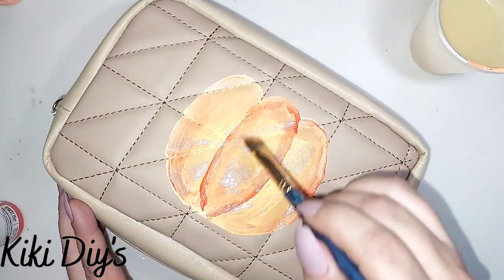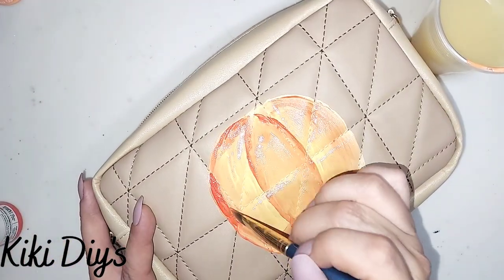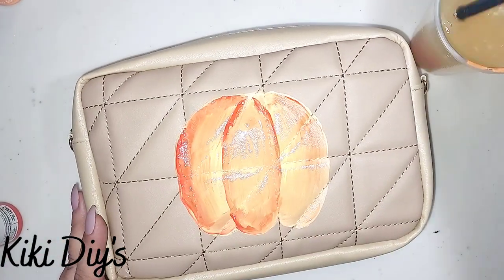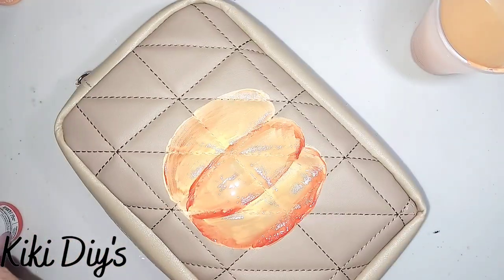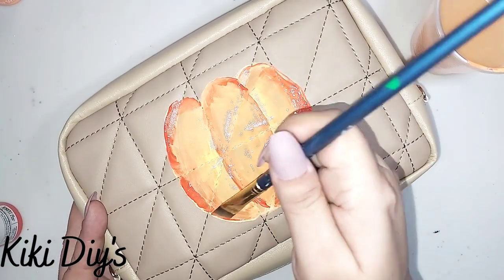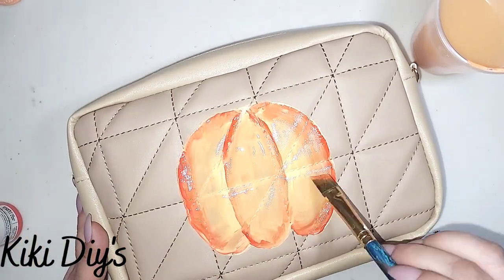Play around with your colors as much as you want until you get the shape and the look that you would like. And look at that — it is taking the shape of a beautiful shadowy pumpkin, shadowy because it has shadows in between. I'm just gonna continue adding a little bit more of that hibiscus red over here.